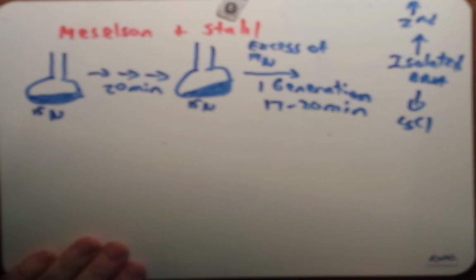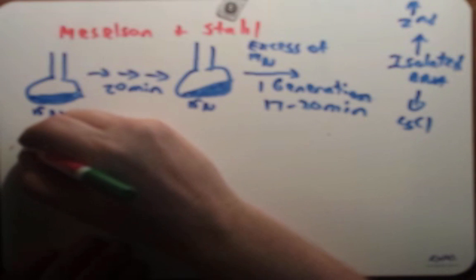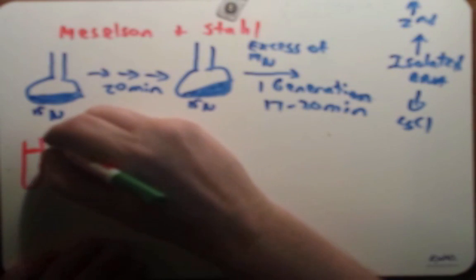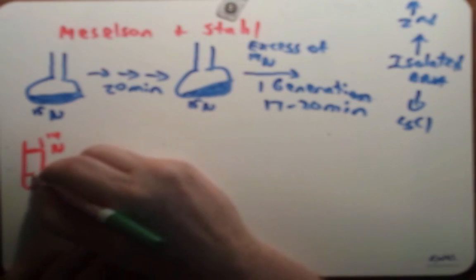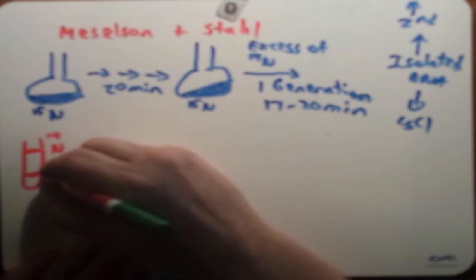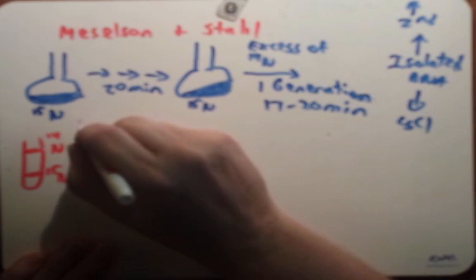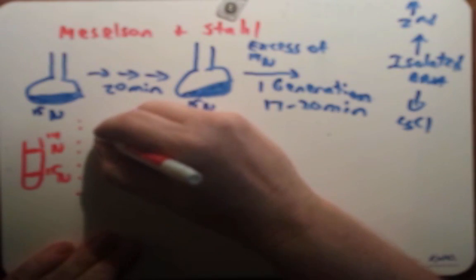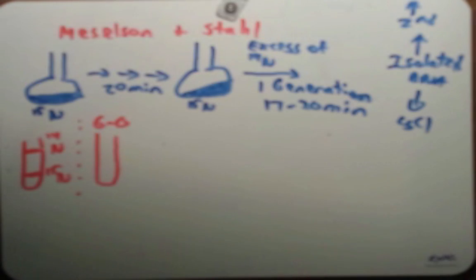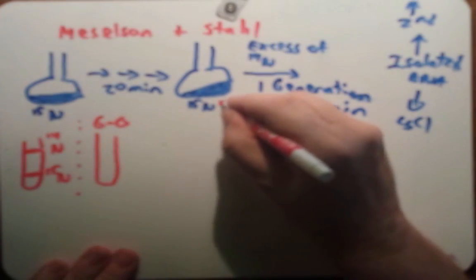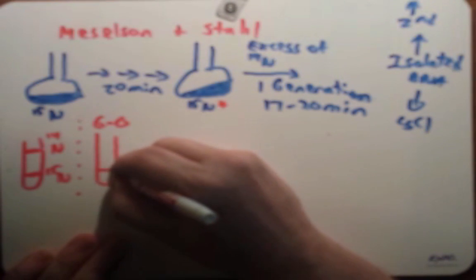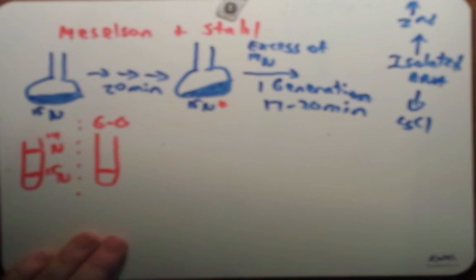Okay, let's analyze their results. Over here I want to write down kind of a key. So here's a cesium chloride gradient. So you would expect N14 DNA to migrate here, and you would expect N15, the heavier one, to migrate here. So that's just our control, to give us our standards of where things should be migrating. At generation 0, I'm just going to put G0 for generation 0, which is here, before you put in the N14, all the DNA migrated right here, just as you would have predicted where the N15 is.